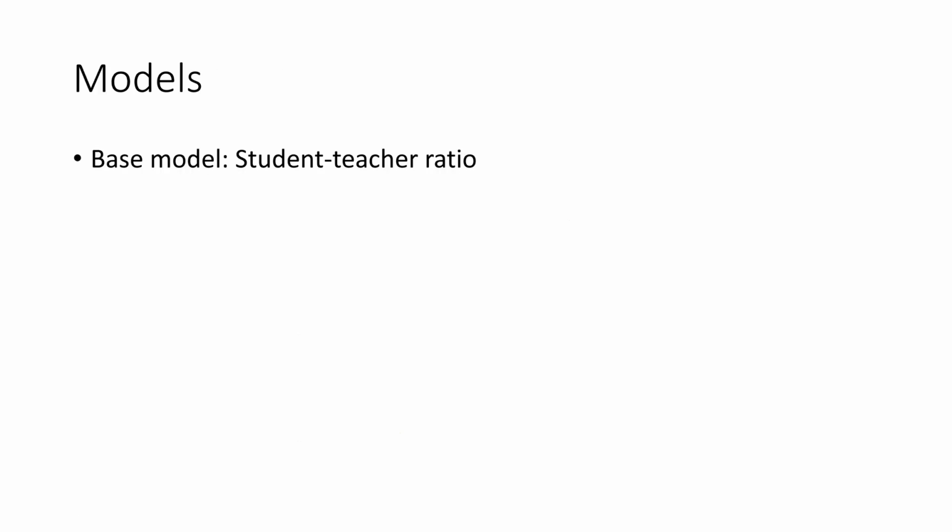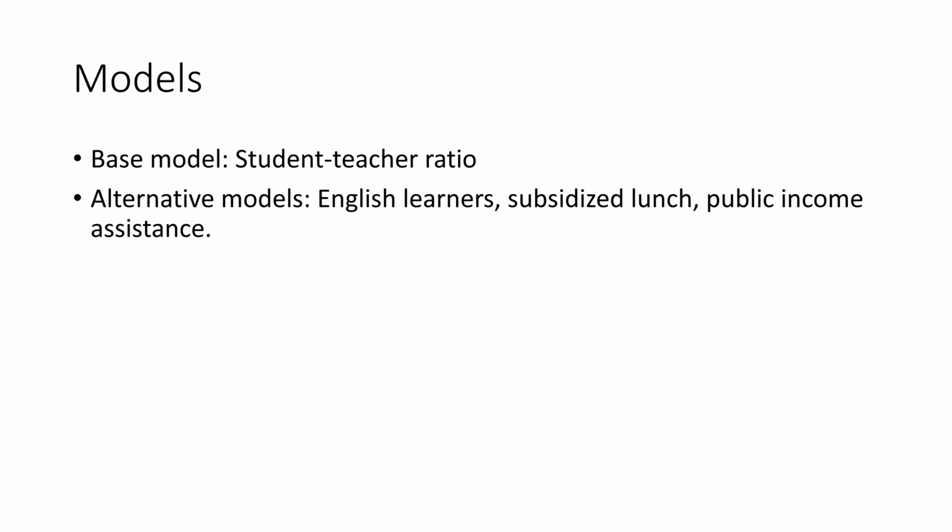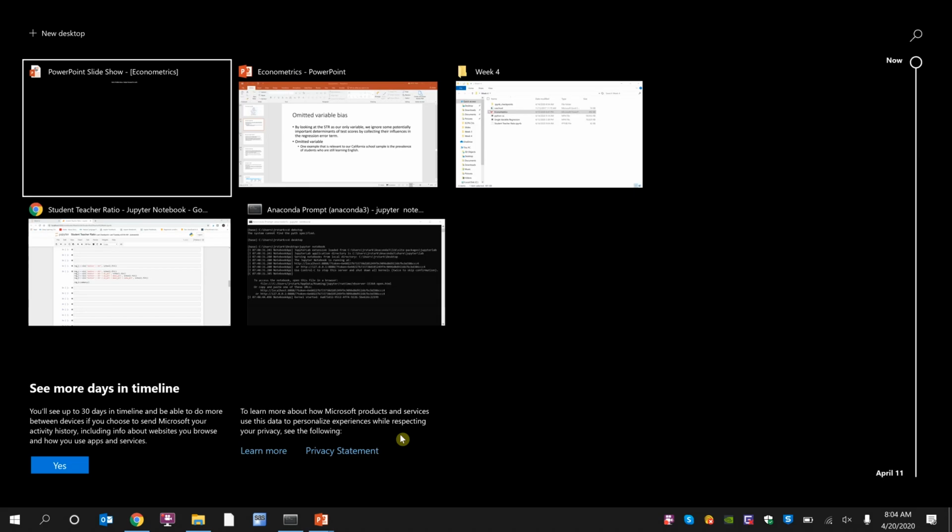So how would we want to set this up as a model? Well, we'd have our base model. We'd say student-teacher ratio. We've done this already. It's your single variable. We say, does this have an impact? It does. Great. Now let's control for some of our other variables. Does English learning matter? Let's add that in. Let's drop English learning maybe. Let's look at subsidized lunch and student-teacher ratio. Drop that. What about public income and student-teacher ratio? Then we can add them all in, so we can get these different models to see how these variables interact with each other. And with that, let's jump over to Python.